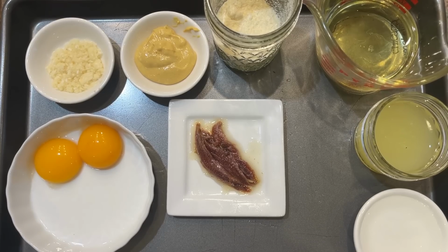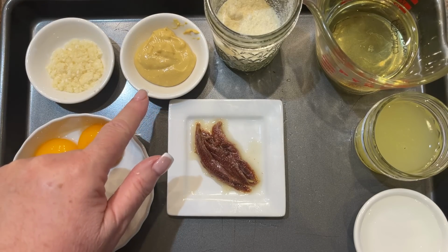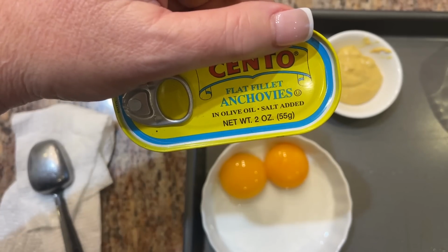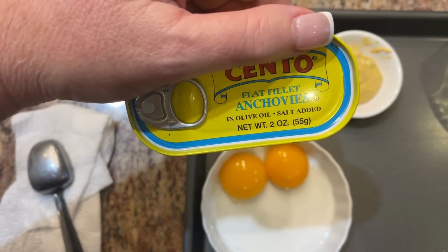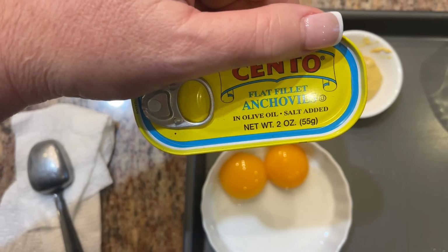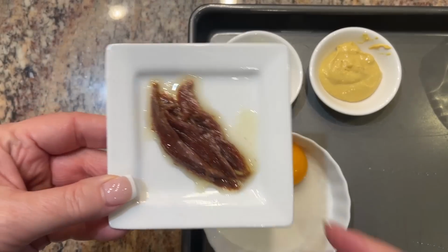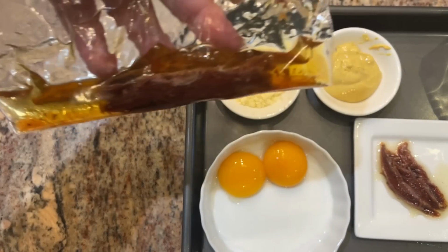For the homemade Caesar salad, you will need 1 garlic clove, 1 tablespoon of Dijon mustard, 2 egg yolks. These are yolks from our chickens. You're going to need an ounce of anchovy fillets. These are the anchovy fillets. I use half of one of these cans, and then I put the other half in a Ziploc bag and throw it in the freezer. And the next time I make the Caesar dressing, I just pull that out. Here's what the ounce of fillets look like. And then these will go into the freezer.